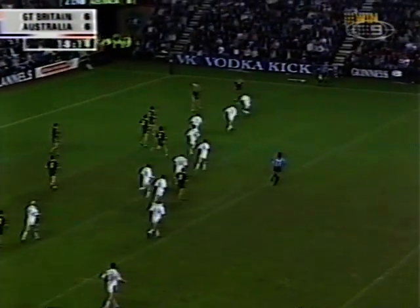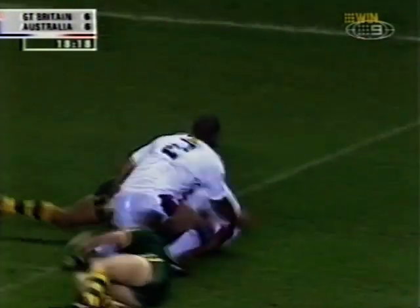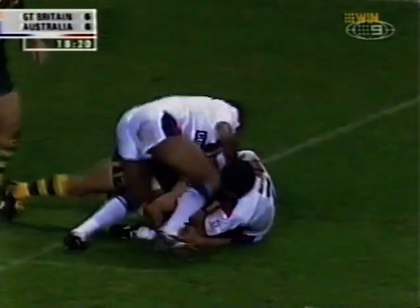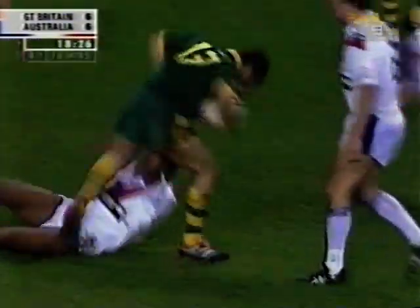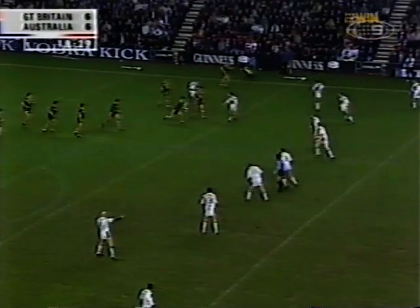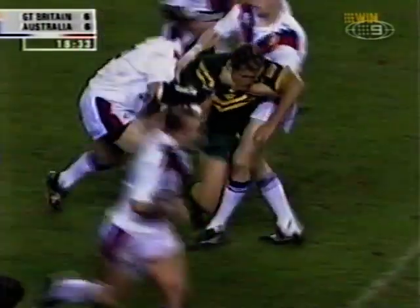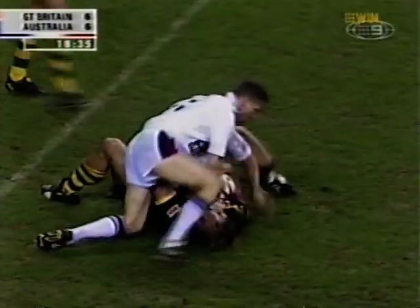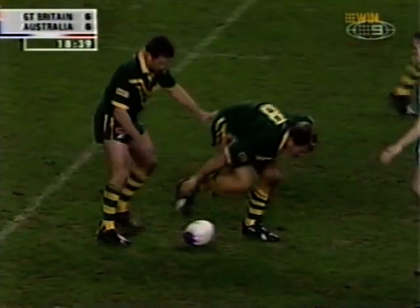Barrett gets the ball again. Ball wide to Johns, further wide again. Then again, and you see quite clearly that the defensive line, they've worked hard. David Waite, the Great Britain coach, obviously realised that they had a deficiency there in that second test. They're allowing them far too much room. They're not doing that now. But can they keep it up for the full 80 minutes? That's always been a big problem when you take on the Australians. We always seem to capitulate in the final quarter.